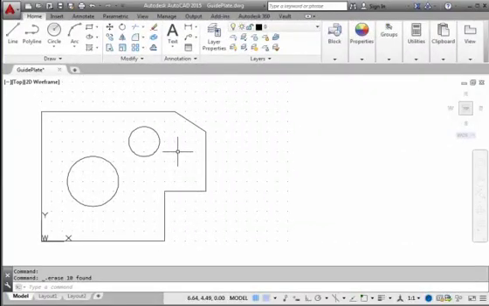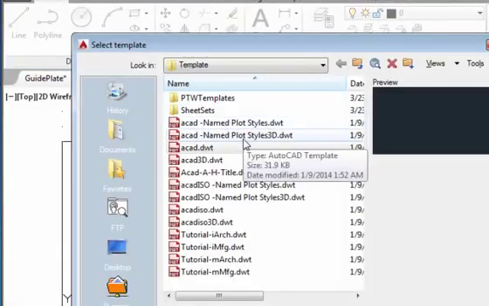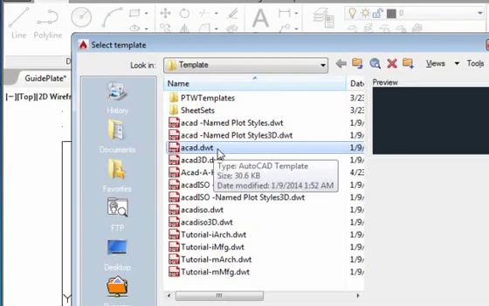In this video, we will continue with the use of basic AutoCAD commands to create two-dimensional designs. AutoCAD provides us with several options to start a new drawing. One option is to go to the Application menu and choose New Drawing. By default, when we use the New Drawing option, AutoCAD will bring up a list of template files for us to choose. An AutoCAD template file is really an AutoCAD drawing file with some predefined settings.